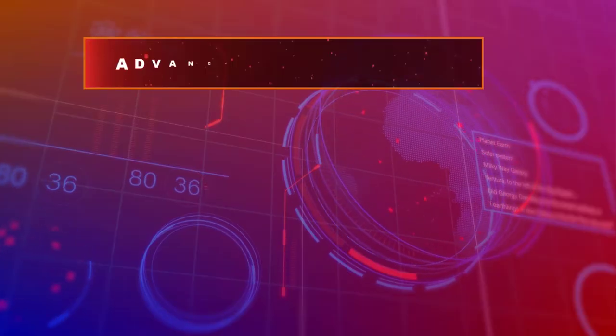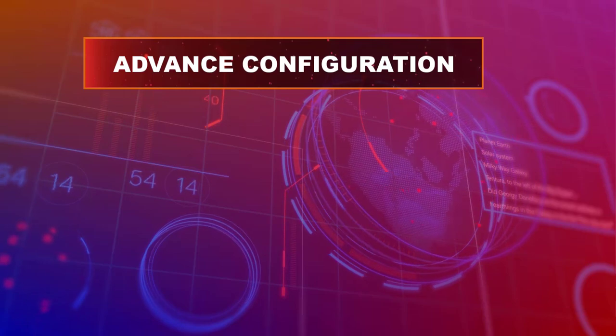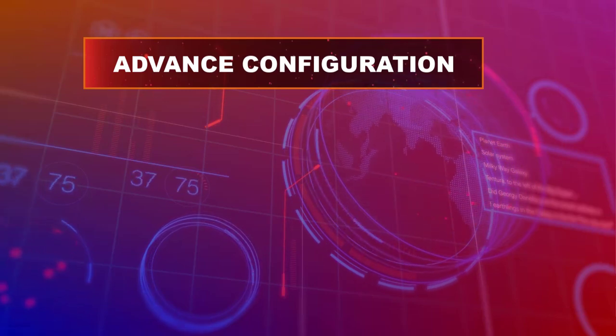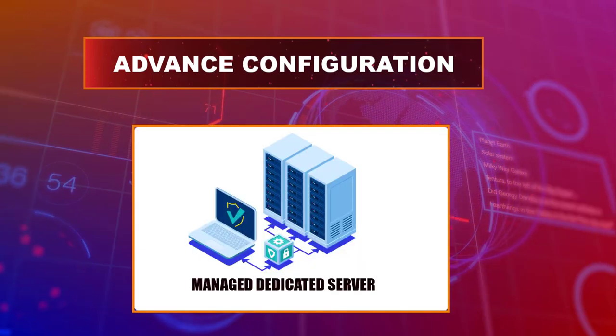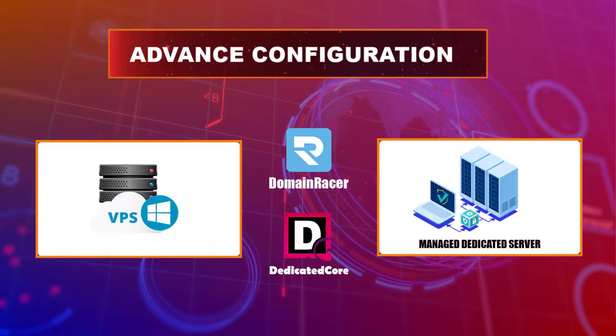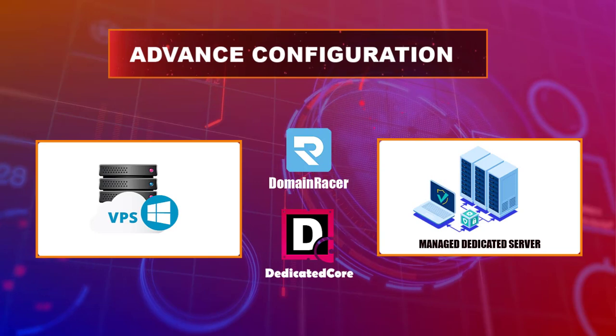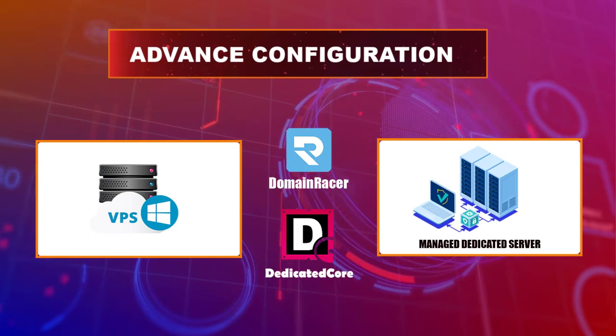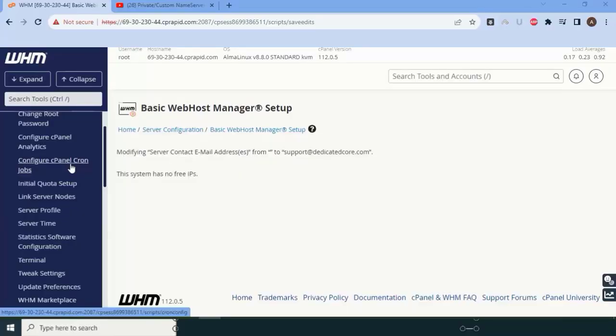But if you want an extremely advanced and powerful configuration, then you have only one option: buy a managed dedicated server or a VPS plan from Domain Racer or dedicatedcore.com and get cPanel along with that, so you do not have to worry about management of the server. Let's begin with the main topic of this video, which is tweak settings, because all of this we can do very easily.